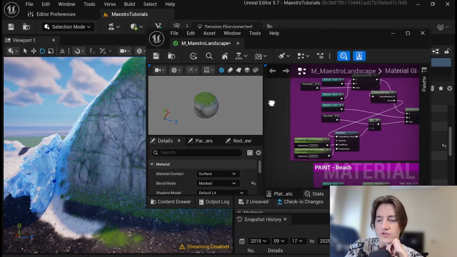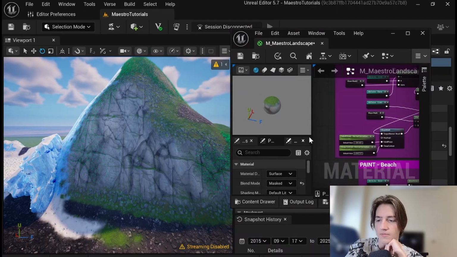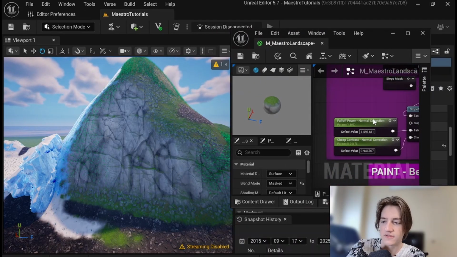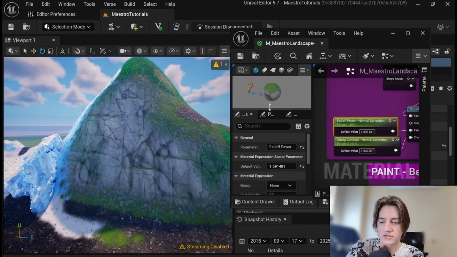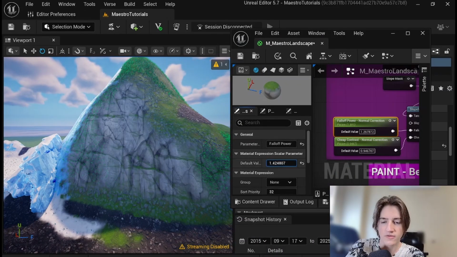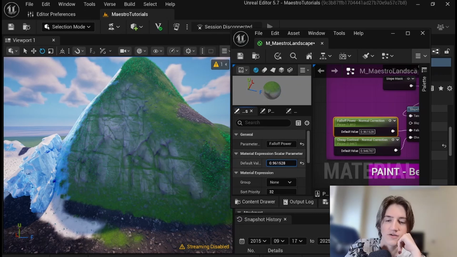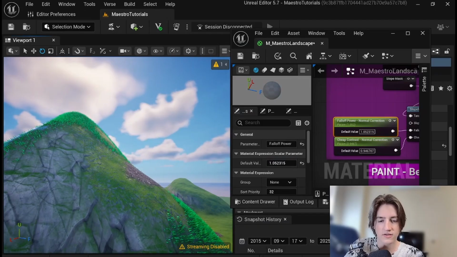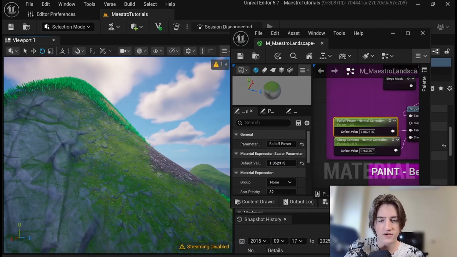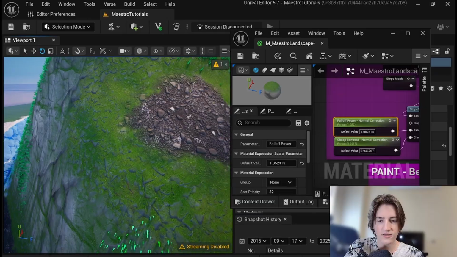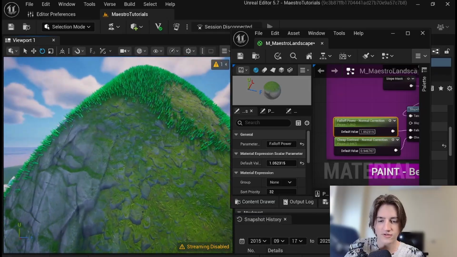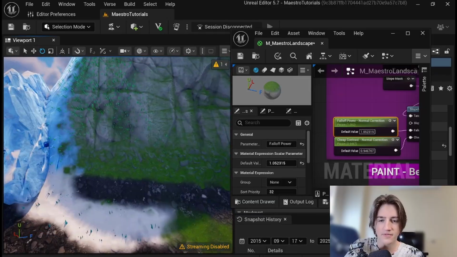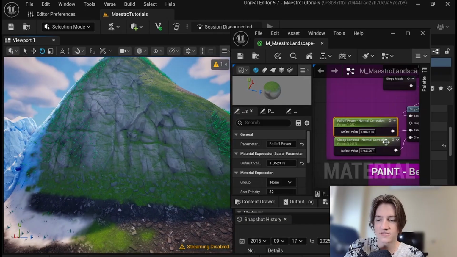I just wanted to show you that if you adjust these parameters, you'll get different levels of grass on these normals. So let me just try to mess around with them, see what happens. So if I go for much lesser fall off power, it will kind of overcorrect for the normals. But if I have this nice blend, it actually looks kind of cool. Let's look at these rocks here. Notice how the rocks are like peeking out. That's pretty cool. I actually really like that. So this adds a lot of nice detail.